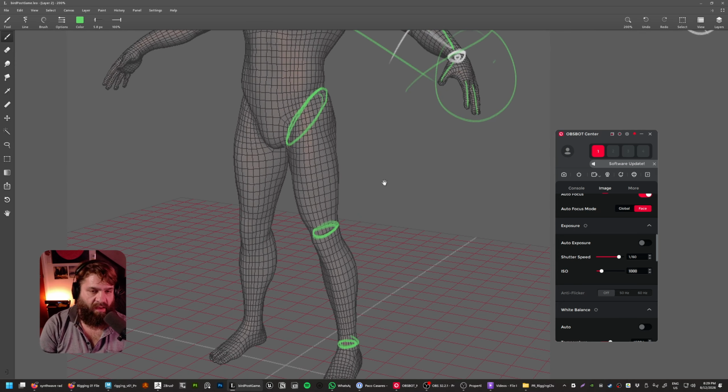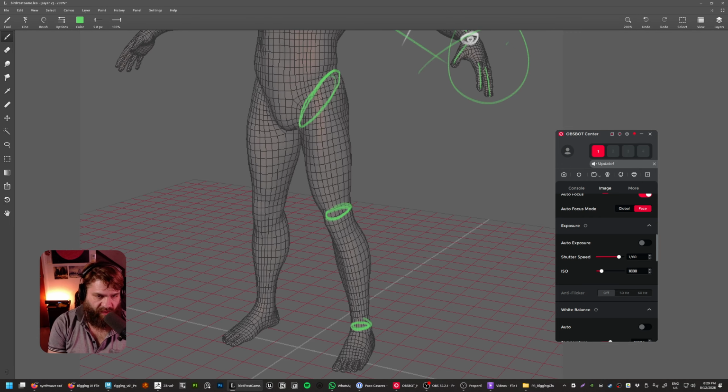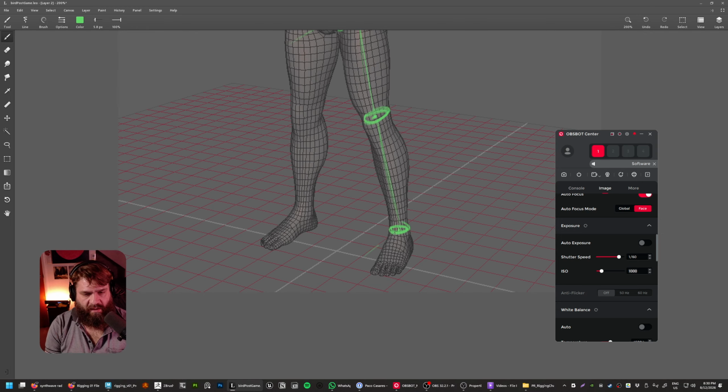So if we go in here, put a little dot there in the middle of those pieces. Like the bones in a real human being, they're not going to be exactly in the middle of the mass, but when it comes to rigging, it has to be in the middle of the mass, so everything deforms together as muscles and tendons and everything as a volume. And then you can fix that a little bit later with some blending, right? And it's not called blending, it's called something else. But then that's another plane here.